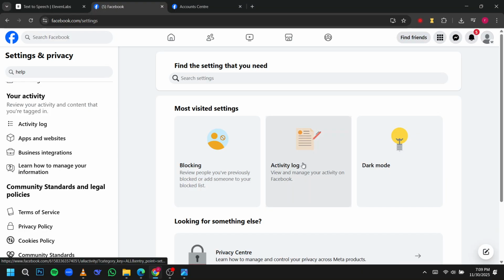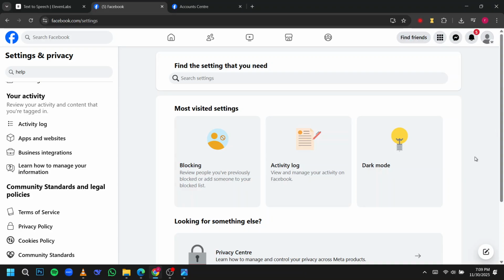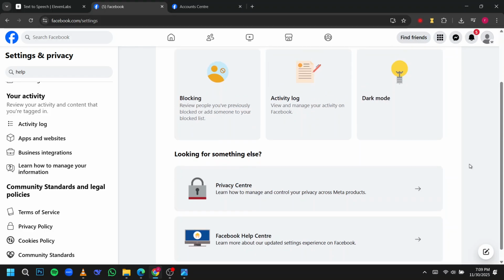Following this method carefully is the safest and most reliable way to remove account restrictions without risking your account security. Remember to always confirm your identity accurately and report the problem if you notice any ongoing issues. And that's it. By following these steps, you can effectively lift restrictions on your Facebook account and regain full access.